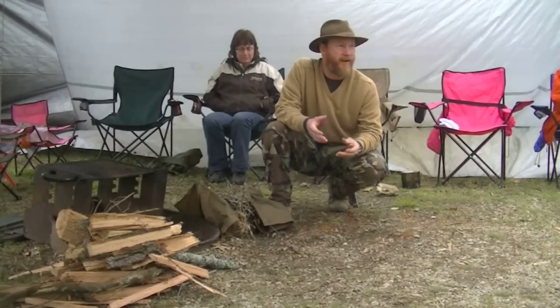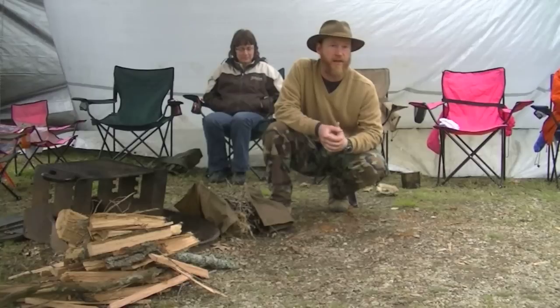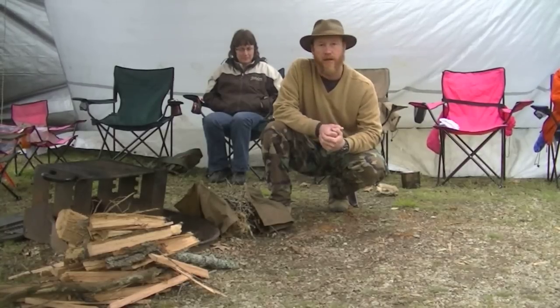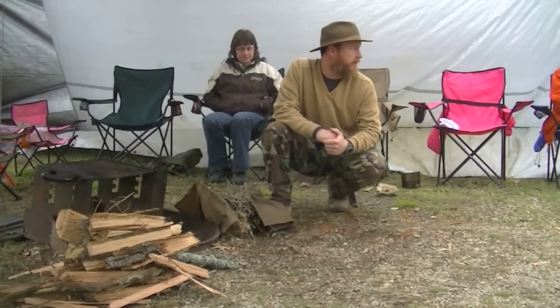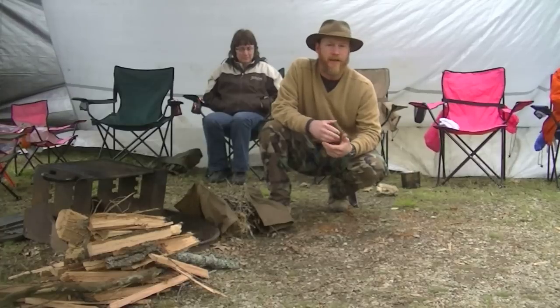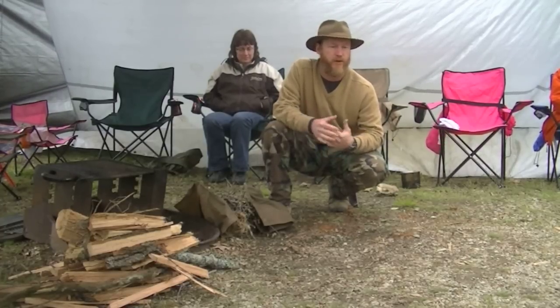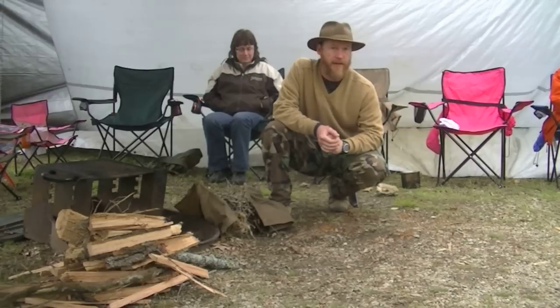I don't have my common birch bark, I don't have my aspen to work with, I don't have a lot of things that I'm used to having. But you guys do have cedar here, and you've got a particular type of cedar that seems to be shedding its bark quite readily. So today, it rained from about 7 o'clock till, I don't even know how long, but it rained basically all day.